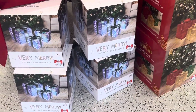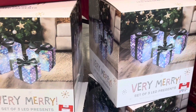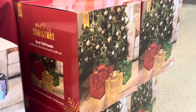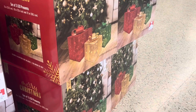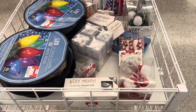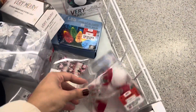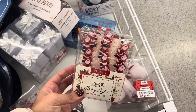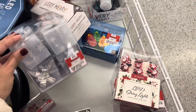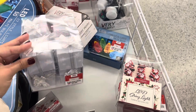They also had more gift present sets for $27.99, and I love that iridescent one - I think it would look really pretty at night. They also have this classic one with the red, gold, and green. They also had lights that you can decorate with - little Santa Claus ones and some presents. They were all really different and unique and a really good price.